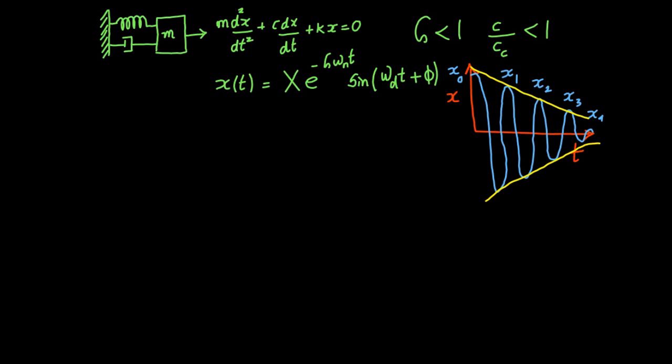For obvious reasons, look here. You are going to get a sinusoidal response, and capital X can be considered as the amplitude of the sine wave. What happens when you multiply a sine wave with an exponential term? You still get a sine wave, but an exponentially decaying sine wave, because the exponential term is raised to a negative power. So you are going to get an exponentially decaying term.